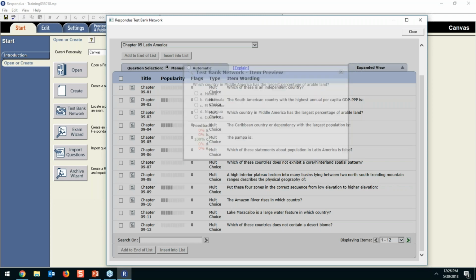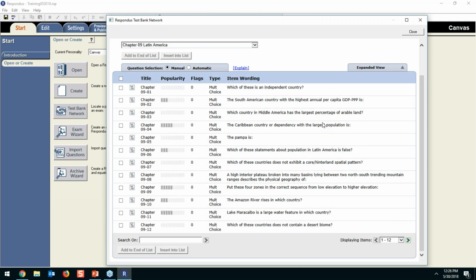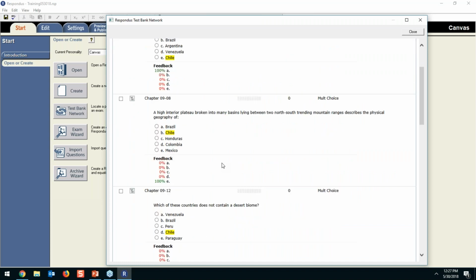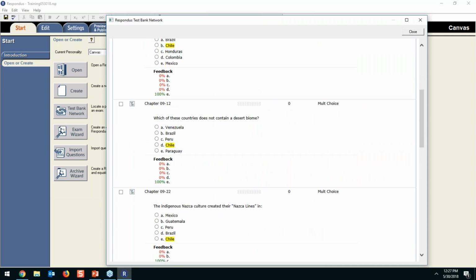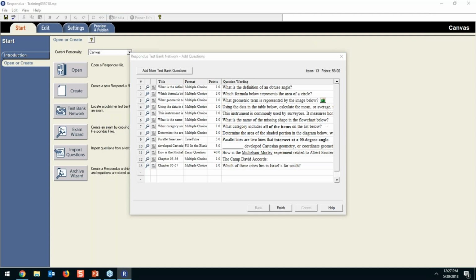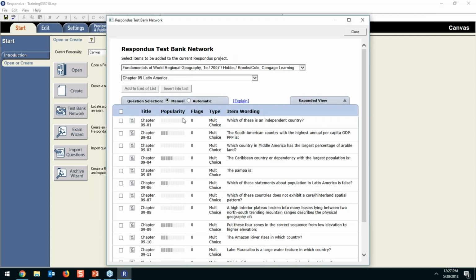You also can use some other information to decide what types of questions you want to use. Maybe multiple choice is not the question type you want. You're going to look for another question type. Maybe you want to make sure that you cover a specific topic. You're only giving a test on, in this example, one country. So you can search by keyword for the questions that have that topic in them. The other thing you can do, let me go back to that test bank again.